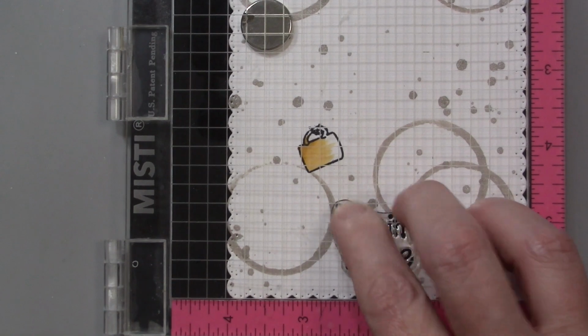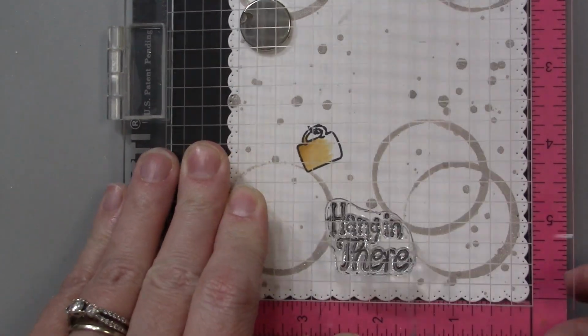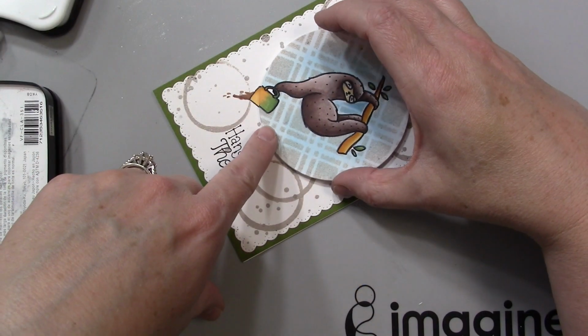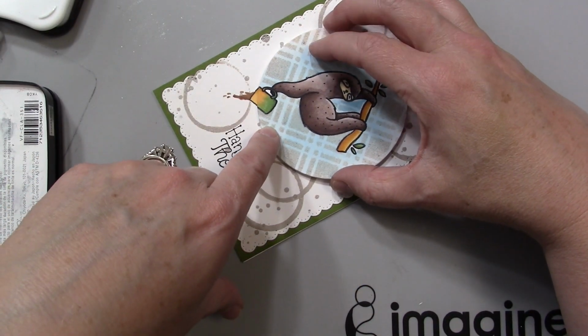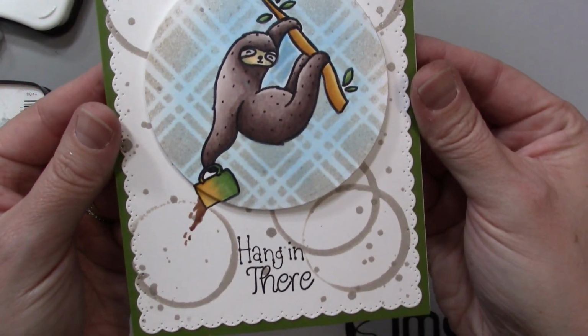pretty edge. And now I'm taking a sentiment from the sloth set and inking it up in VersaColor Clair Nocturne so that I have a beautiful stamped impression. And I've added that background to some green cardstock, and now I'm lining up my sloth with the coffee cup.